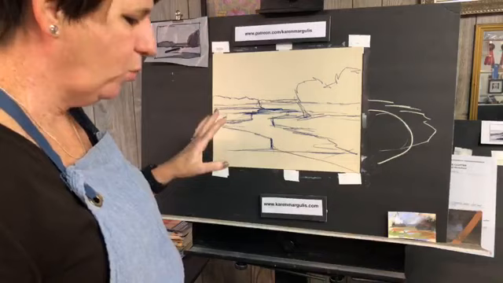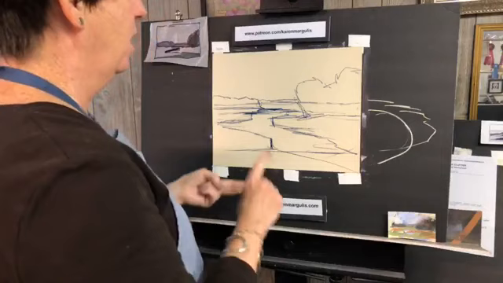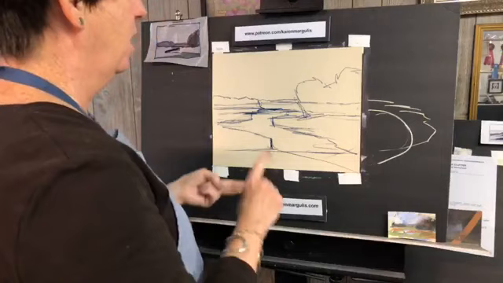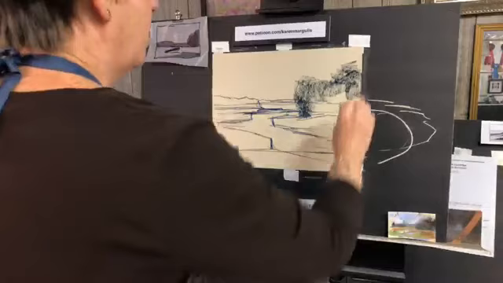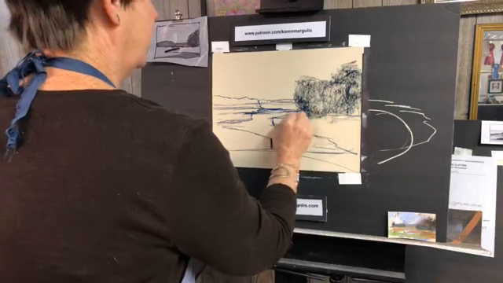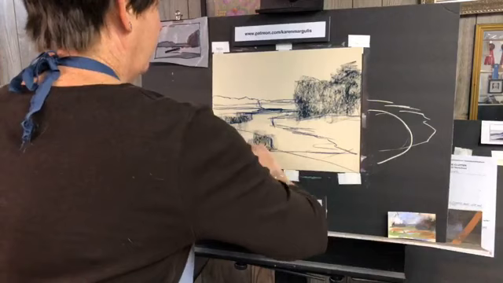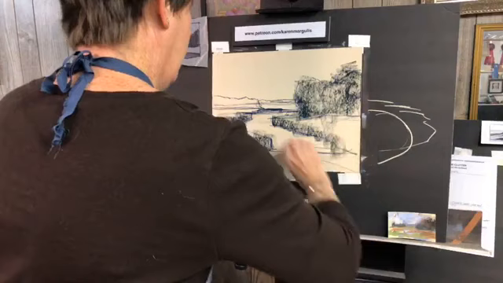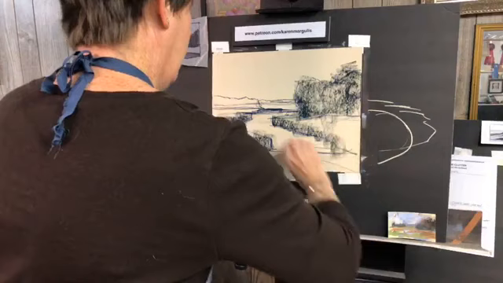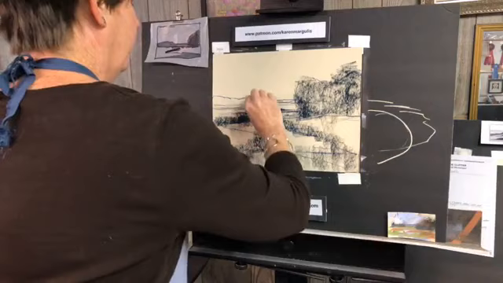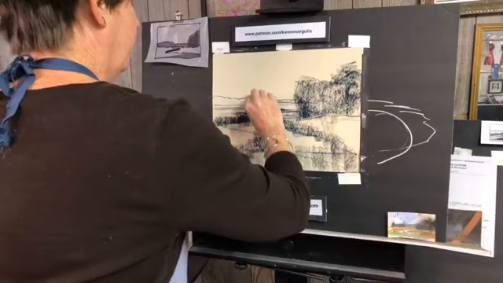Now that I have this in place, I'm going to do what I call blocking in the extremes - putting in the darkest darks, the lightest lights, and the most intense colors. By doing that, it gives me a nice base or foundation for my painting. Looking at my thumbnail I can see what the darkest areas are - in this particular scene it's the banks of the creek and the trees. I'm going to take the liberty of darkening in this foreground just a little bit so I can hold the water in place. That's the darkest dark established.